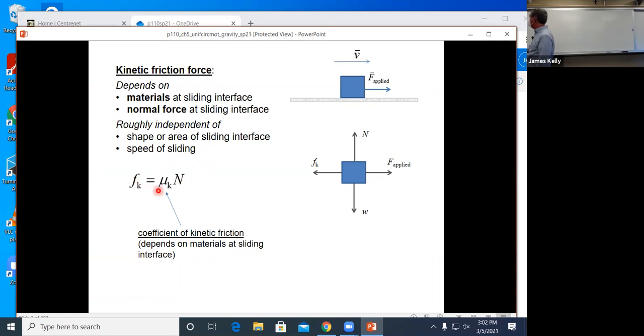Simple, maybe the one surprise, and hopefully you found out this was roughly true when we were doing our friction lab this week, is that it's roughly independent of the surface area. That's not exactly true. Otherwise, drag racing cars would never have big tires instead of thin tires. It wouldn't matter, but it's not as big of an effect as the kinds of materials it's made out of and the normal force. So don't think of this as a fundamental law about the friction force.